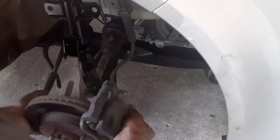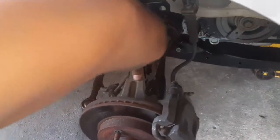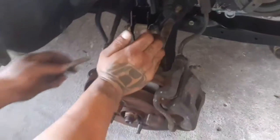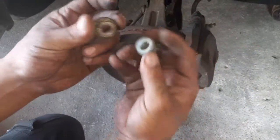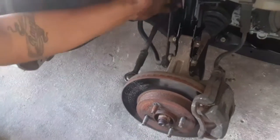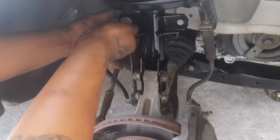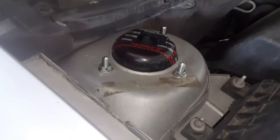Next you want to put the spindle on. Here are the bolts — they go on this way. You might want to rock the spindle and push it in so you can get the bolt in. Two bolts, these are 18 millimeters — start them off by hand. Then you have the sway bar link on this side — that's another 18 millimeter bolt. All you've got to do is tighten it down. And don't forget the three bolts up top that hold the strut — those are 13 millimeters.